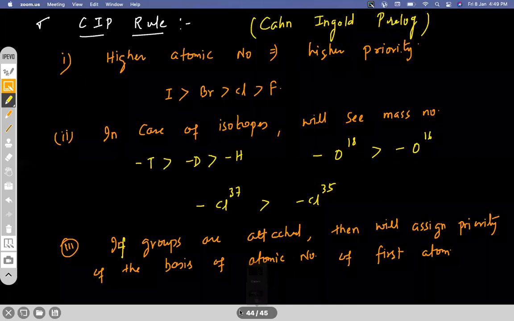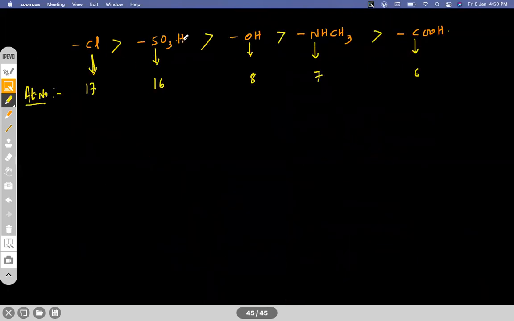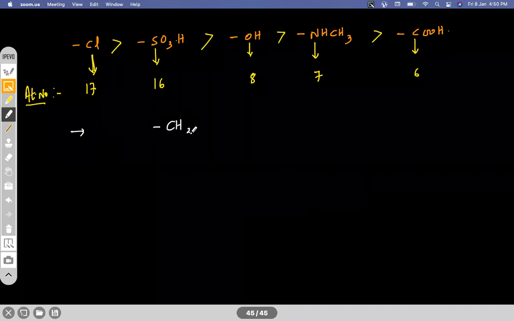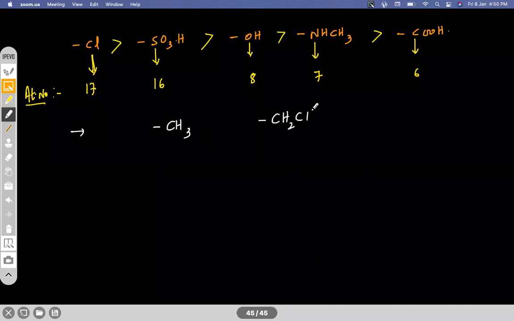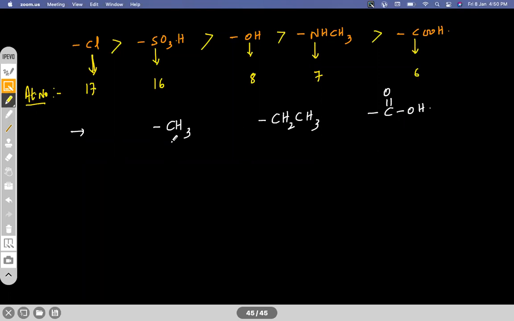Okay. Now, obviously, if you have different groups attached with different atoms, like chlorine, sulfur, oxygen, easily we can compare. Sometimes we have the same atom attached. For example, suppose a group is CH3 attached to the double bonded carbon atom, and the other one is COOH attached to the double bonded carbon atom. In this case, obviously we compare the first atom, but the first atom is the same here, that is carbon. We cannot compare with respect to the first atom, so we'll compare the second atom in the chain. In CH3 we don't have a chain, we have hydrogen only, so we'll compare hydrogen with carbon. In COOH we have carbon-oxygen. Here we have carbon, here we have oxygen. So the priority order would be oxygen, carbon, and hydrogen.